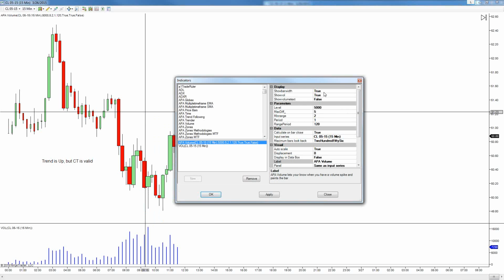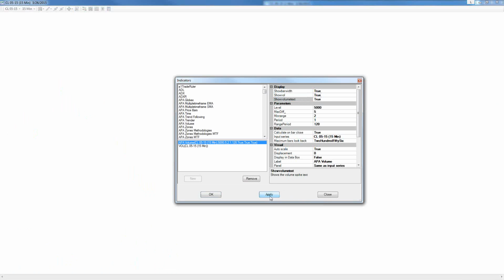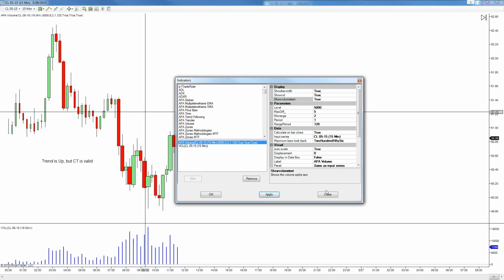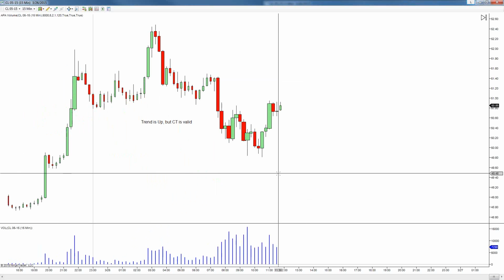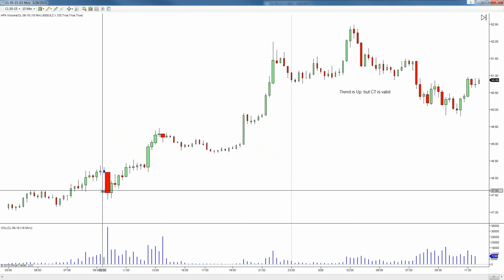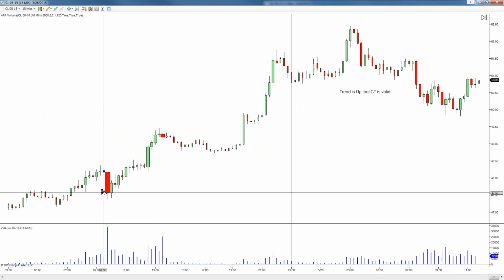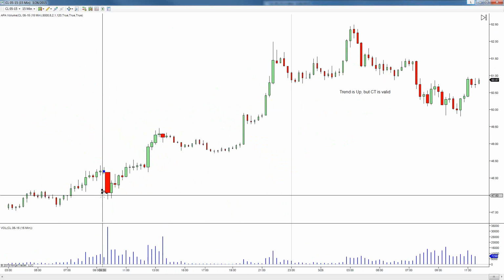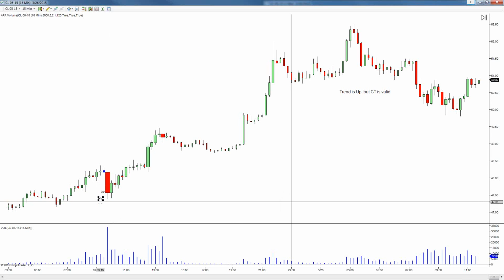You can show bar width. You can show the volume being printed on the bars, which is both set to true. You can show the volume text, so it'll say HV on high volume bars, that kind of thing. So there should be a little HV right beside that one down there that says high volume.